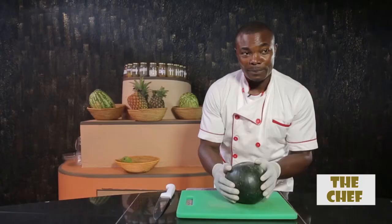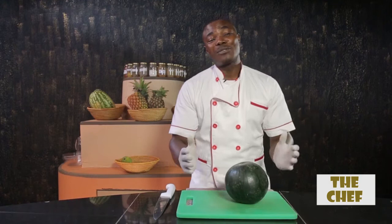Now, all my fruits here were washed and set aside because I don't want them to be dripping. So I wash them and set them on the side. So I'm going to start with this watermelon. There are different ways of working with a watermelon, and I'm sure you're going to be very, very intrigued.